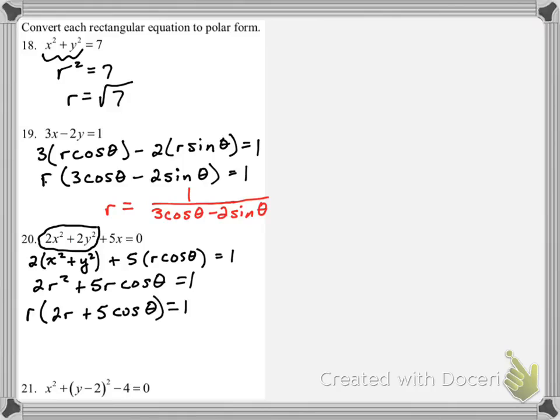I need to do something real quick. And if you didn't notice this, I just now noticed these are not equal to 1, they are equal to 0. I was looking at the 1 from up here. So let me replace these with zeros here. All right, so what that means is that either this is equal to 0 or this is equal to 0. That gives us two equations.